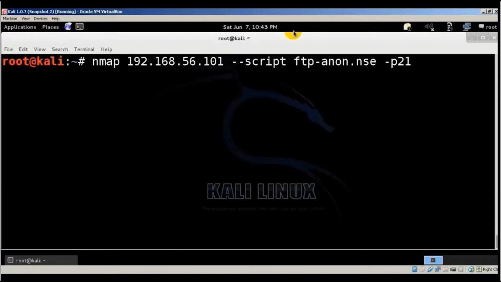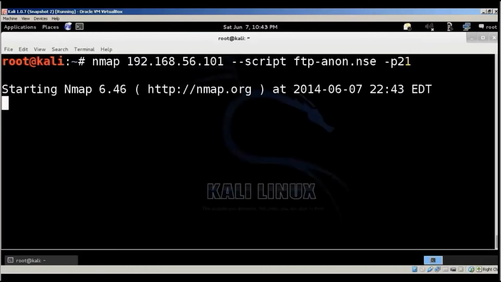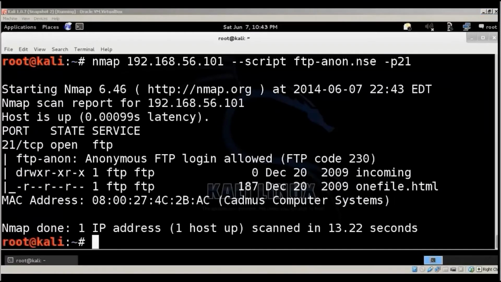So we'll give port 21, and this will find if the anonymous login for FTP is enabled. So we'll hit enter, and you can see that the port is open and it has found that the anonymous FTP login is allowed.